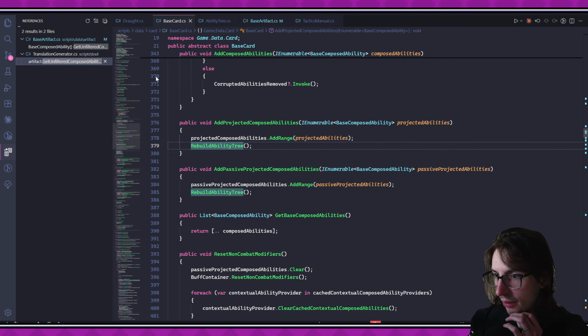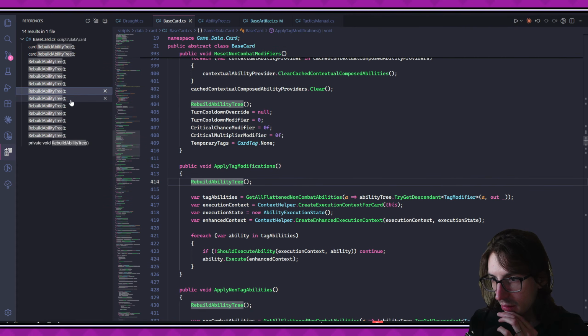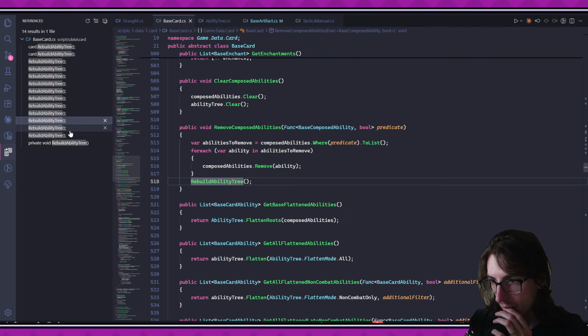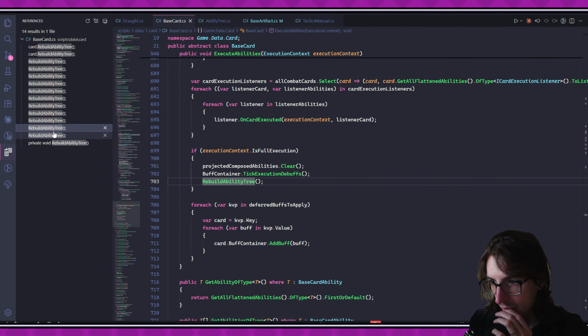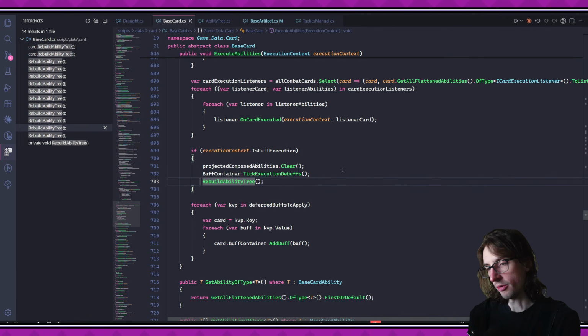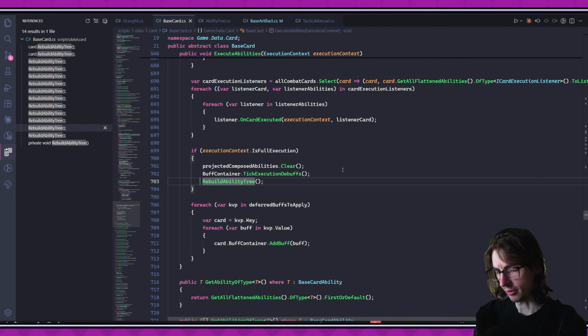It's also called when the projected composed abilities get cleared. So basically this rebuild ability tree is creating new draft heal abilities every time it gets called.